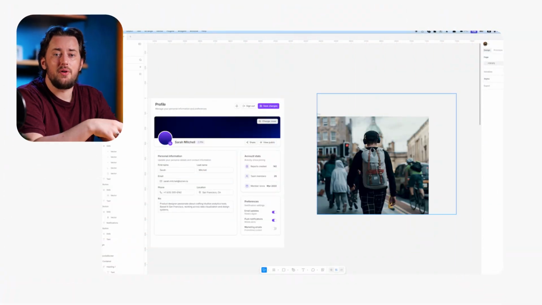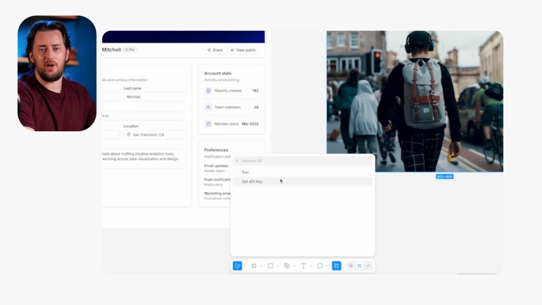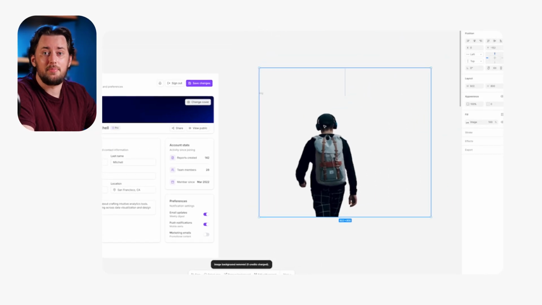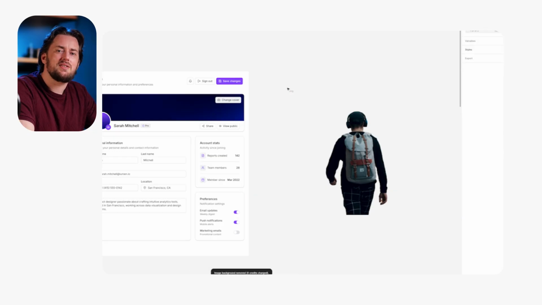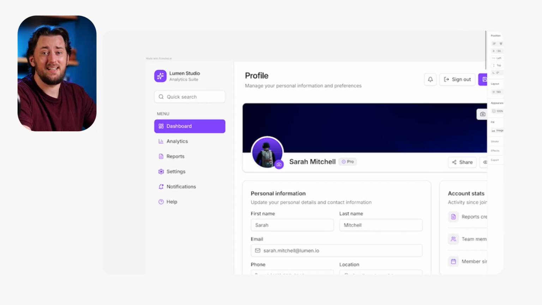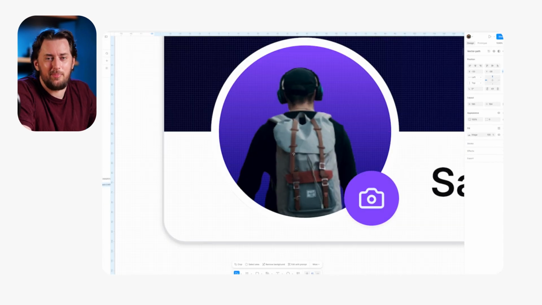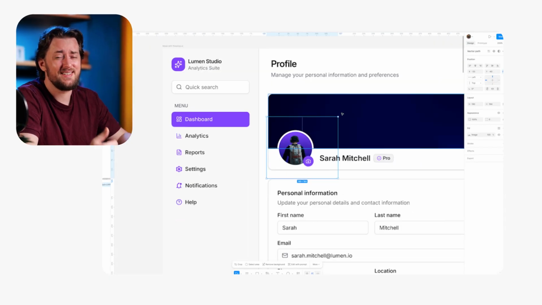So I've got this photo here with a pretty busy background. Let me select it, open remove.bg, and just run it. And there we go. The background is completely gone. Now let me place this over a gradient to show you how it looks in an actual design. See how clean that is? There's no rough edges, no weird artifacts. The whole thing took a couple of seconds, and I didn't have to open a single other app.